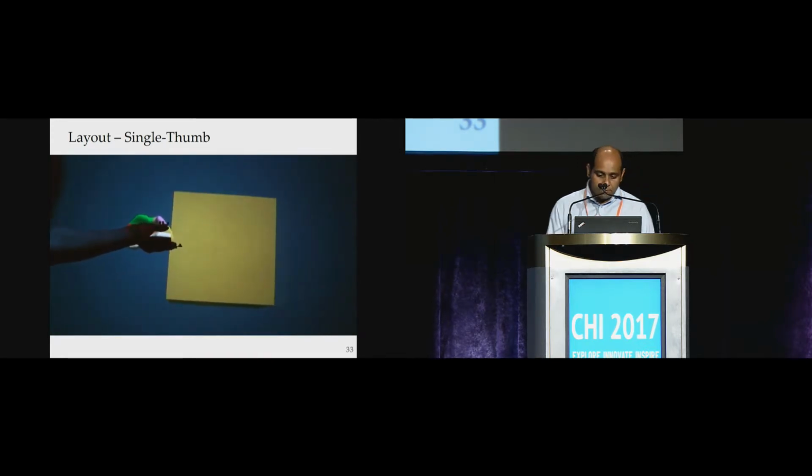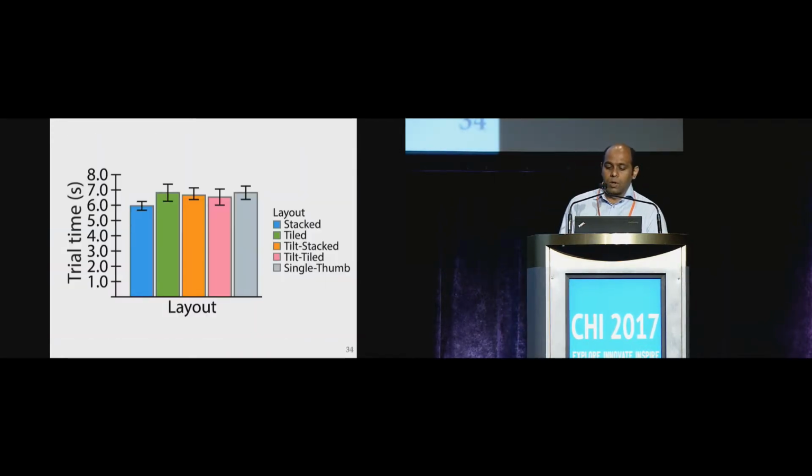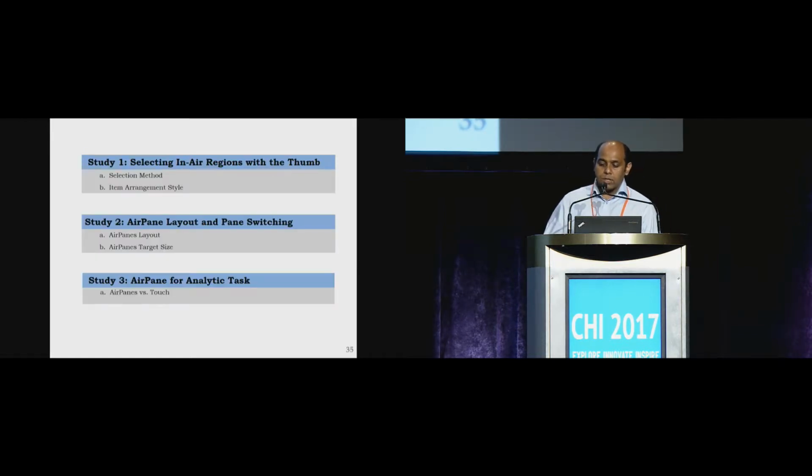We tested these 5 layouts with a target selection task where targets were placed randomly in different panes. Our results suggested that the stack layout is faster, since no secondary action is needed to switch panes, such as tilting the device to access the second pair and so on. Based on this information, we next moved to our final study, where we designed AirPanes and compared its performance with the standard touch interface.